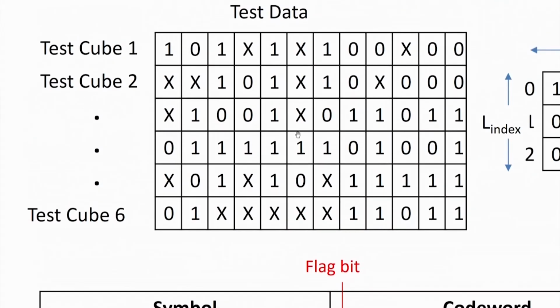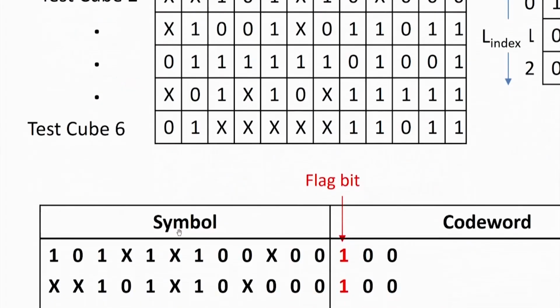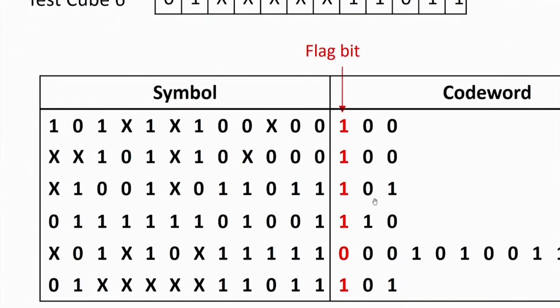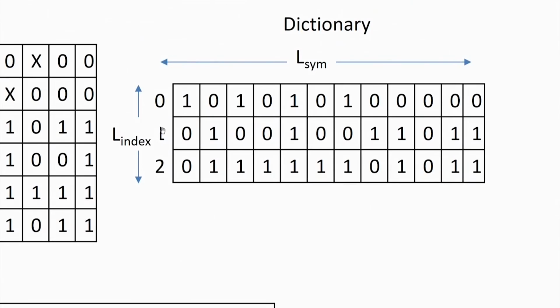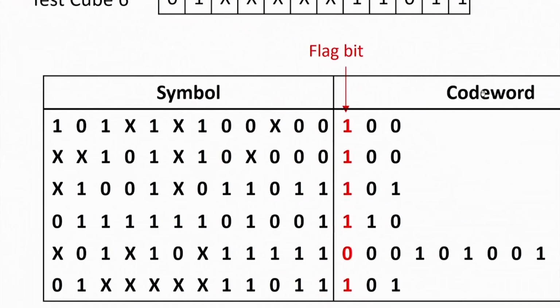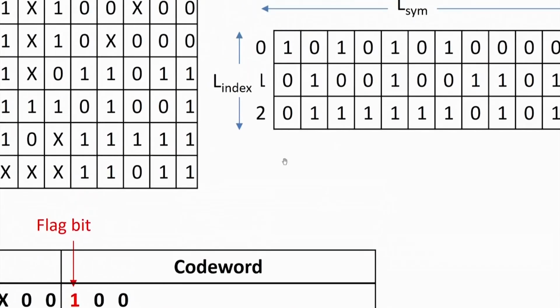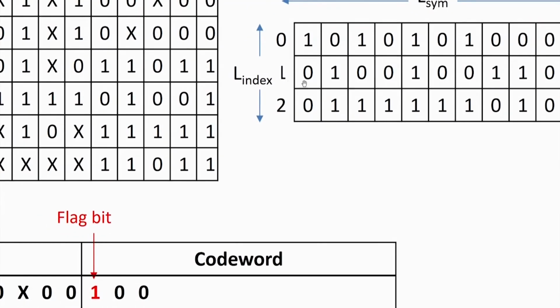If you can find out, you can just study, this one will be compatible with this. So again, this will be going to the next index 0 1 0 1. This is the next index, and this is the vector which is not compatible. So I am putting another index called 1 0, but all the LSBs or the flag bits are 1, which means that they can be found in the dictionary. So this 0 0 is the first compatible vector, 0 1 1 0. So by this code word, these are the vectors. So if I put 0 0, this pattern will be generated. If I give the input as 1 0, this, and 0 1 is this, 1 0 is this one.